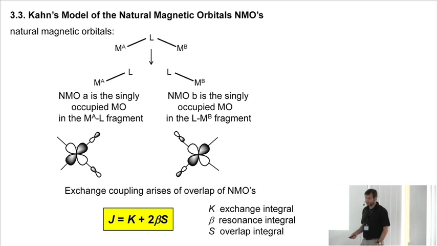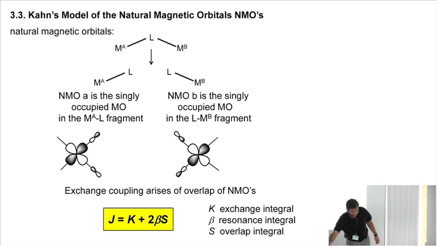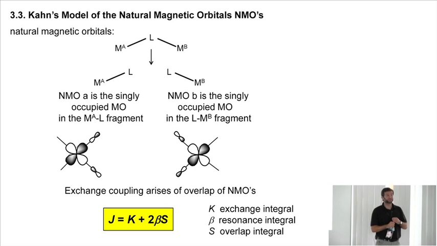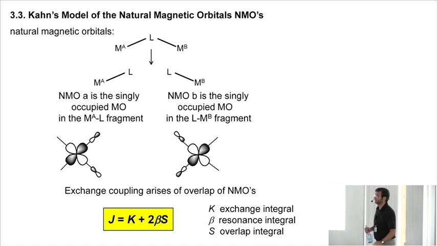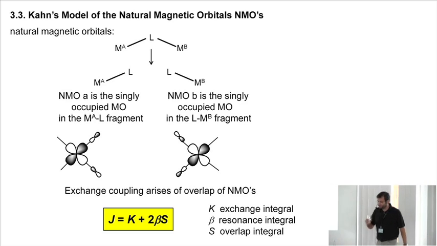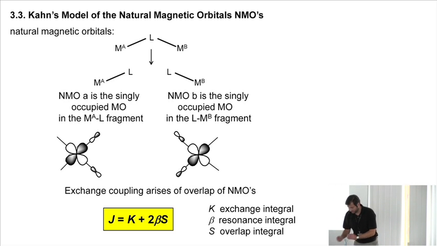So I want to explain to you a very simple model, but which is very intuitive for the chemist, and this comes from Olivier Kahn. I hope in the later talks there will also be the Anderson model, and there will also be some more sophisticated models. This is a very simple model for chemists. And that is from one of the fathers of molecular magnetism, Olivier Kahn.